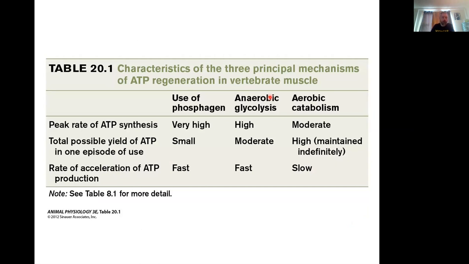Okay. So if we're going to be focused on glycolysis, we can generate ATP really fast. And generate, you know, not nothing. You can generate kind of a moderate amount of ATP, okay? And our limiting factor here is glucose. We don't care about oxygen at all, okay? On the other hand, if we're going to be aerobic, if we're going to be respiratory, it takes a long time. It's a slower process. We can make a lot of ATP, okay? But we have to have both glucose and oxygen, okay? So again, there are trade-offs to picking one over the other.